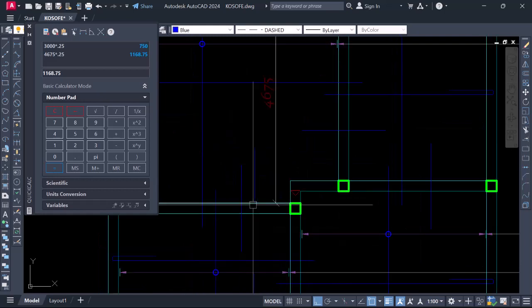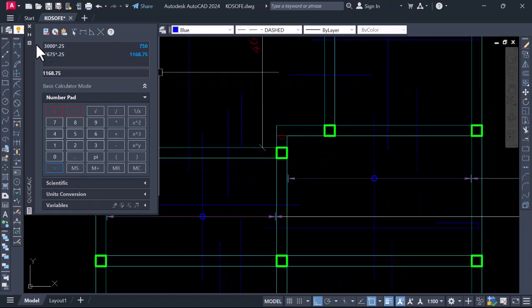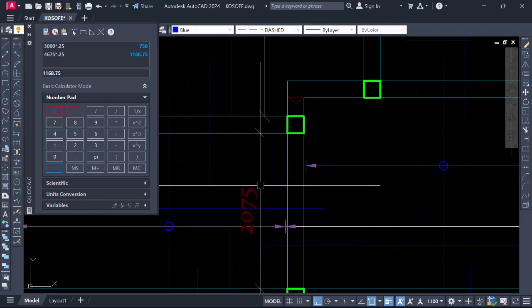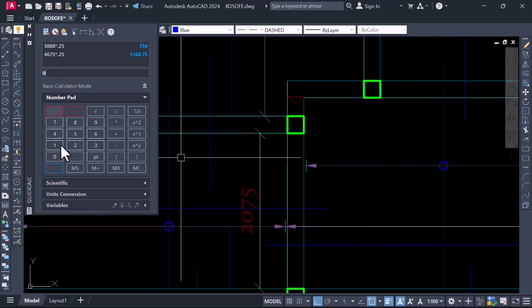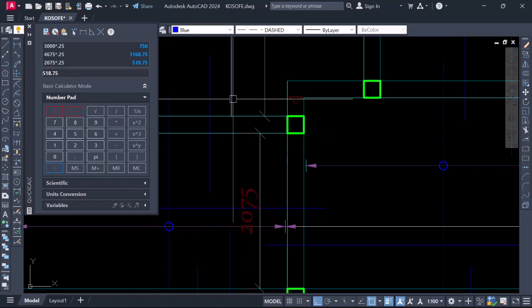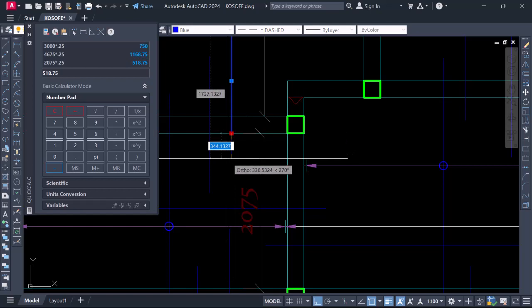All right, and this span will also be short. You create this, and what do we have here? We have 2075, right? So we're going to take 25% of that span. 25% of the span will give us 518. So we're going to take this. So you're going to detail 518.